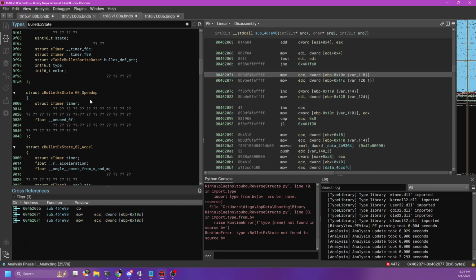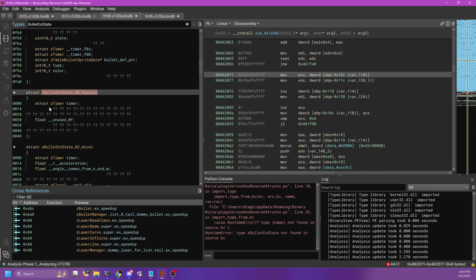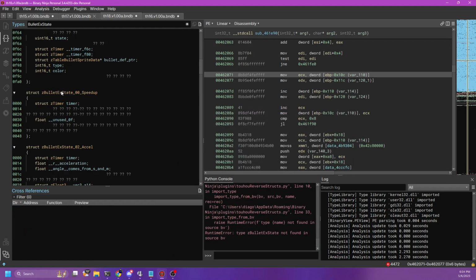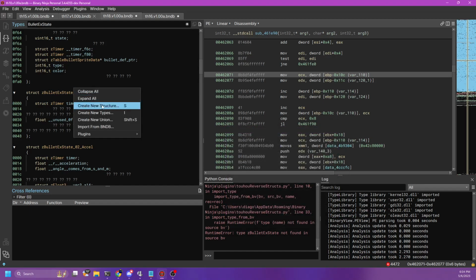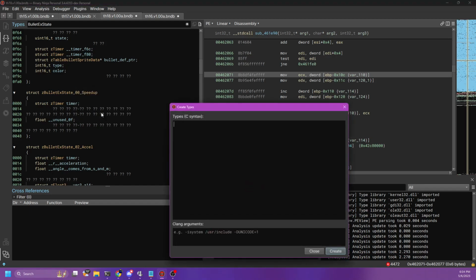Oops. I renamed that. I didn't want to do that. So copy, click out of here, press, nope. You used to be able to click out of here and press Y to define new types, but now you press out of here and it's S? No, it's not S. Create new types I. It's I. Okay.